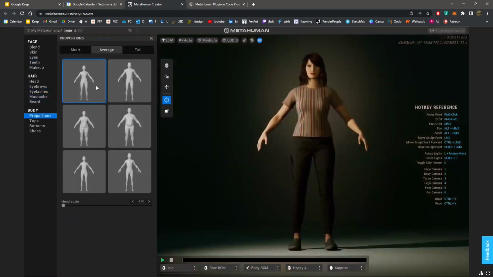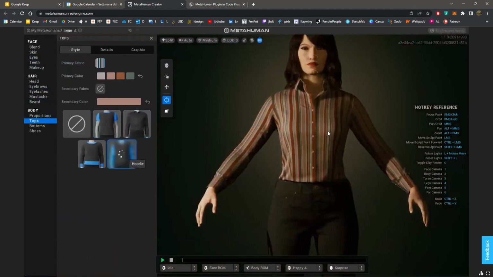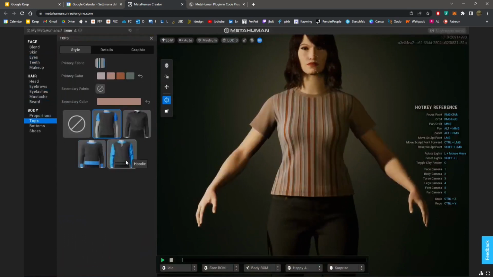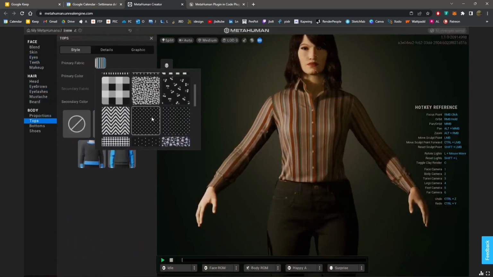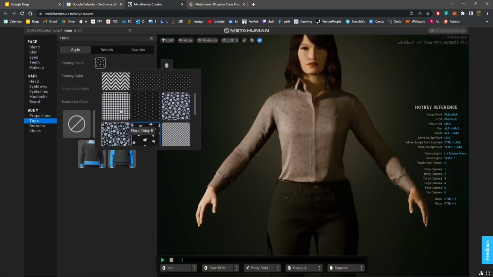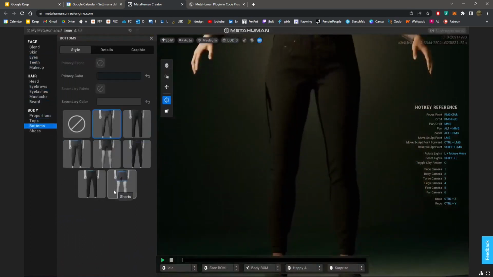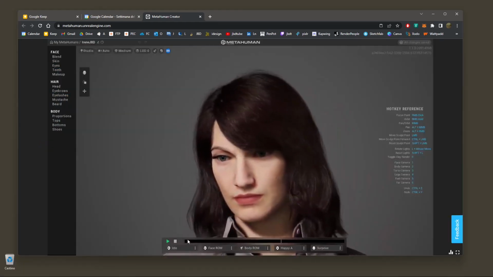You can change the body. You can change the top, the bottom, clothing, and really have fun with this. But again, I'm just going real quick. I'm sure you understand and that you can just play around by yourself by now. Here, let's also change the pattern on the shirt, and you can change the pants and so on. You have also other panels like details, graphics, and other stuff.